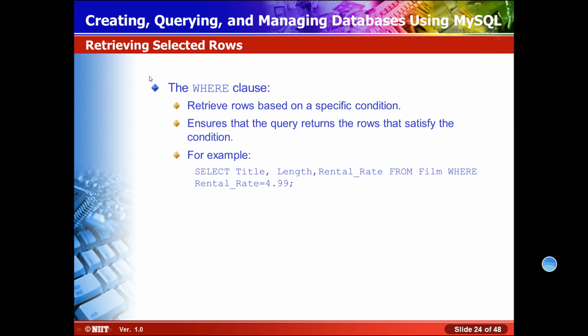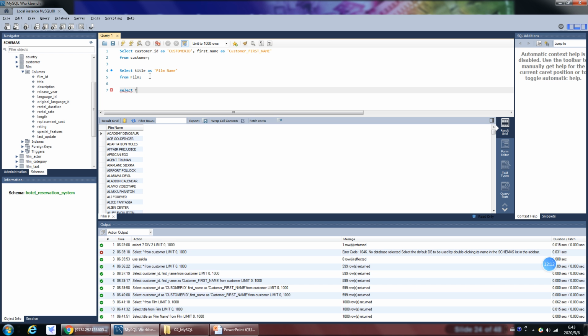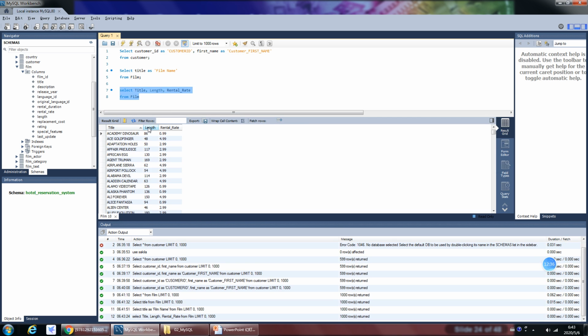Let's go here, put a semicolon and write your next query. Select title, length, rental rate from the film table. Select your query and execute, and you will see these three pieces of information from the film table: title, length, and rental rate.